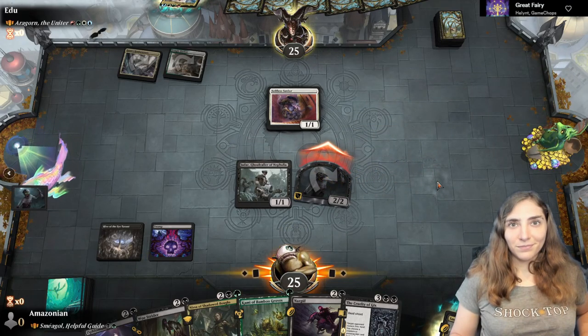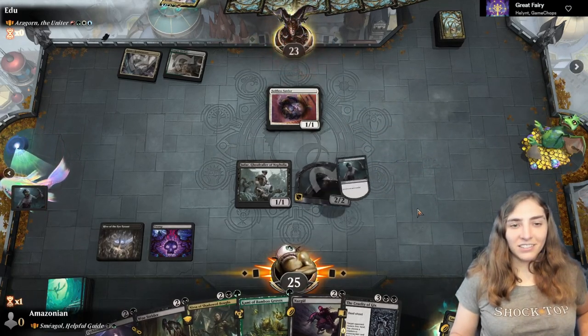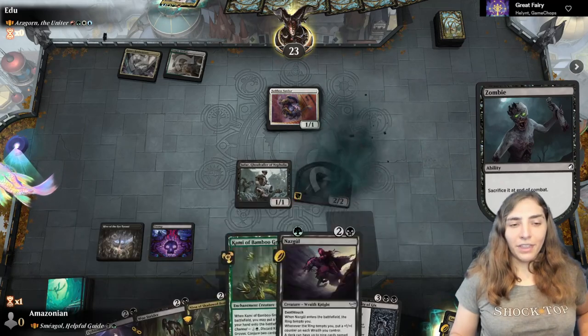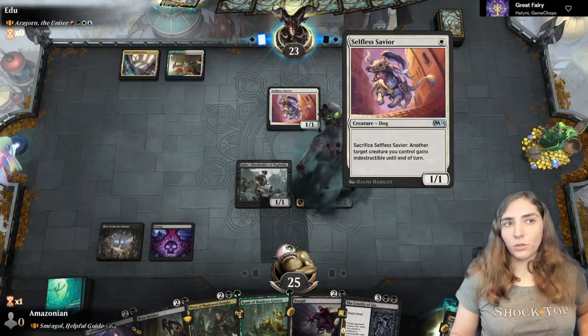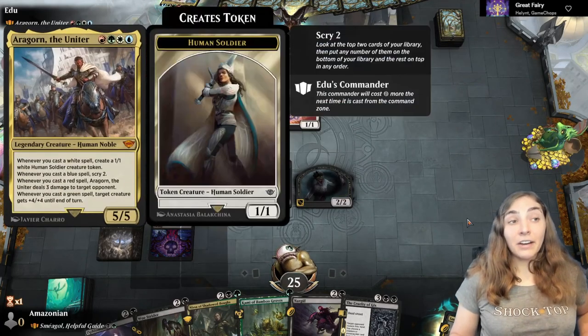Tragedy. Despite all my mulligans, I'm still left without a third land. Fine with me. Swinging for two. Face down that dog. And check out Aragorn the Uniter.